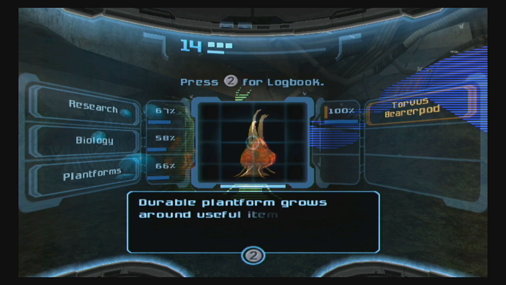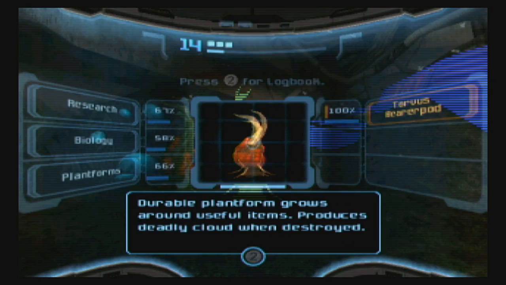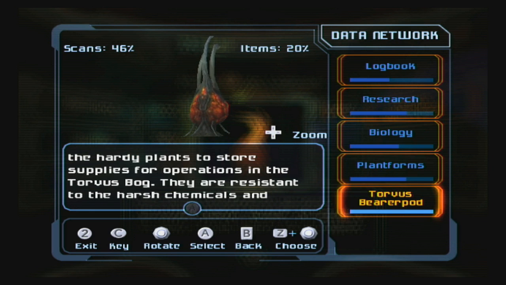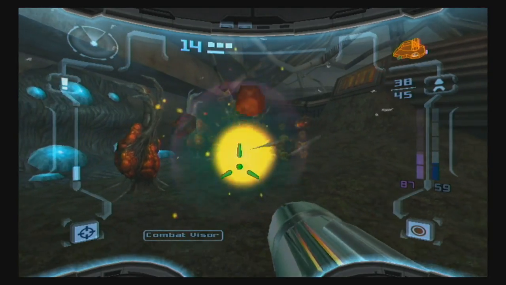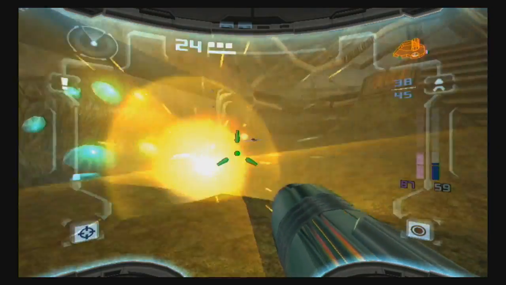Living storage units of Luminoth. Durable platform grows around useful items. Produces deadly cloud when destroyed. The hard outer shell can be shattered by weapon fire. Luminoth use the hardy plants to store supplies for operations in Torvus Bog. They are resistant to harsh chemicals and diseases that run rampant in the swamp and emit a deadly cloud when destroyed. This has discouraged their consumption by local animals.